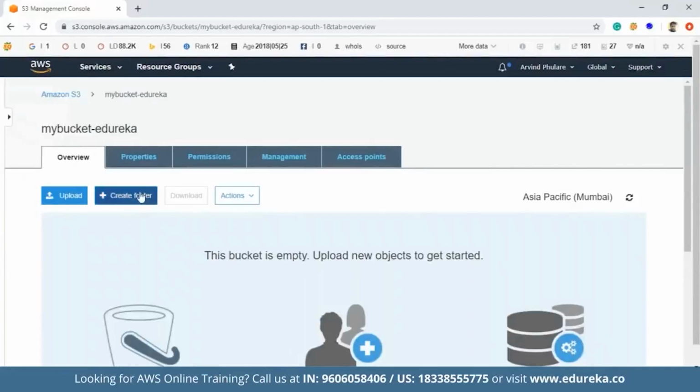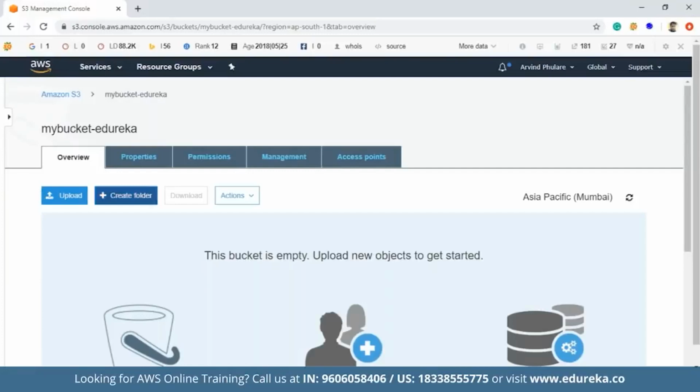The first folder will be input, for storing the input files. After creating a cluster and running the queries, whatever output is generated will be stored in the second folder, which is the output folder. The third folder is the log folder, which will contain the logs. The purpose of log files is to debug the Apache Hive queries. If you're running a query and there is an error in executing that query, for resolving such errors, we can make use of the log files. And the fourth folder is the script folder, where we will store all our queries in the form of .q files.